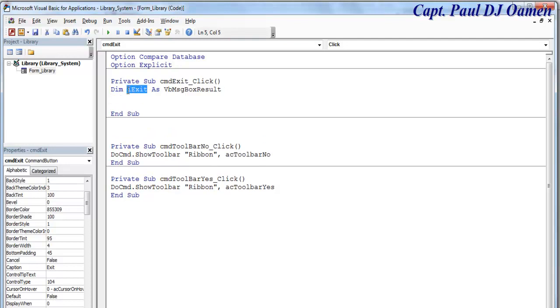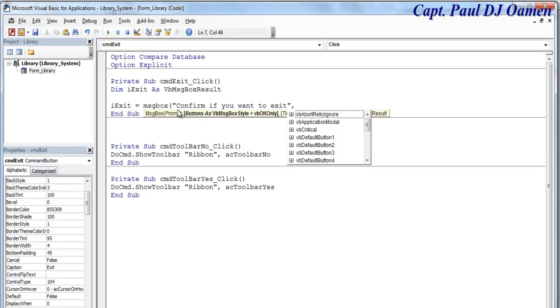Okay, now my data type is in place. I'm going to say iExit equals MsgBox, and inside the message box, let's just say "Confirm if you want to exit," and close that. Enter a comma there.